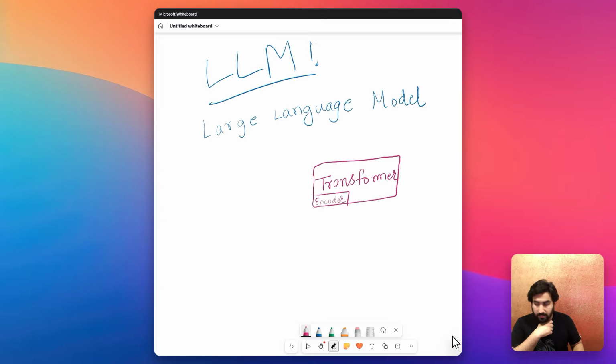Just a second, let me adjust my pen. So these two are connected to each other, the encoder and decoder. Whatever input text is coming, I'll say hi, for an example, and the model will give its output.